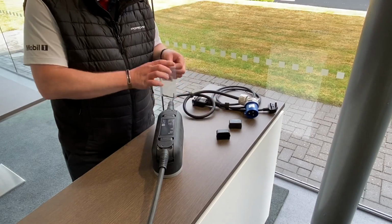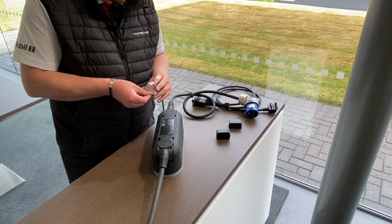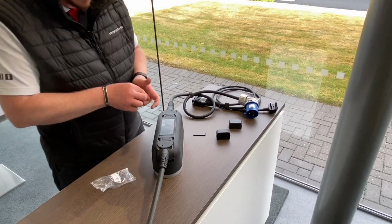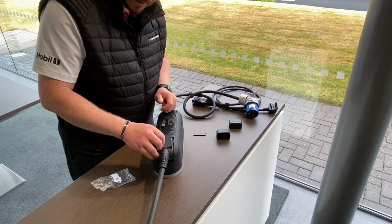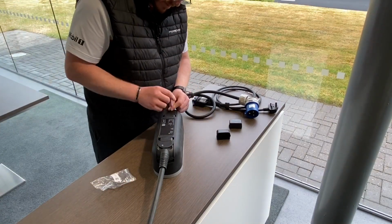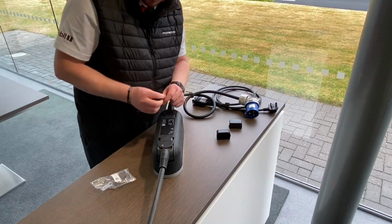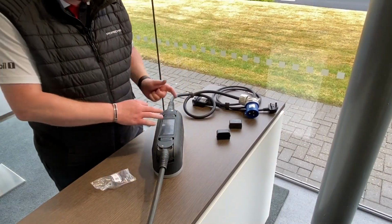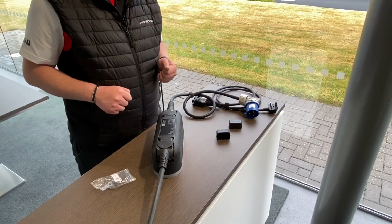Next, using the two little screws provided and the Allen key, just take it out of the bag. We're going to put them in. I'd recommend start them with your fingers, and the reason for that is just so they don't get cross-threaded. And there you are, just like that, that's the unit all set up. We're now going to go over to the charger dock and install it on the wall.